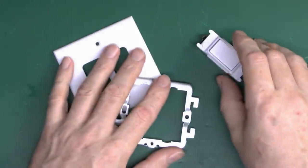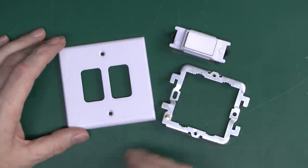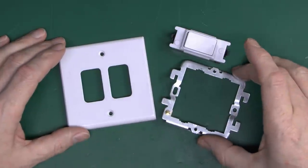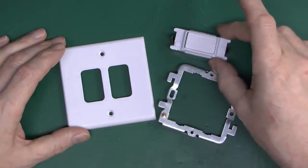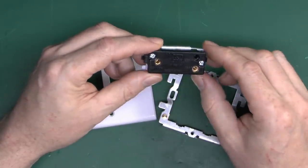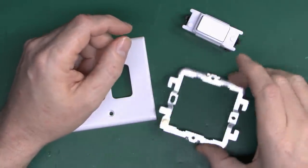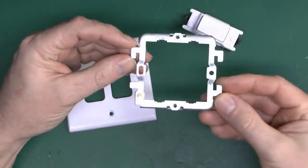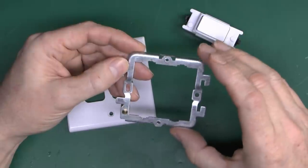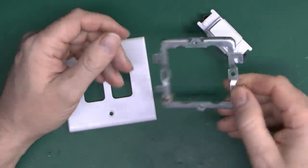Here we have some nasty cheap examples of things which you can't buy anymore because this range was discontinued some time ago. But the basic concept is pretty much the same for any manufacturer, and generally you get three separate components. So what I've got here is the switch itself — just a normal 10 amp light switch, a one-way switch with two terminals. Then you have this piece, which is a metal frame. This is what's either called the grid on some manufacturers, or others call it a yoke. Basically it's a frame which you can fit the switches into. This one has positions for two switches, but you can get them in various sizes.